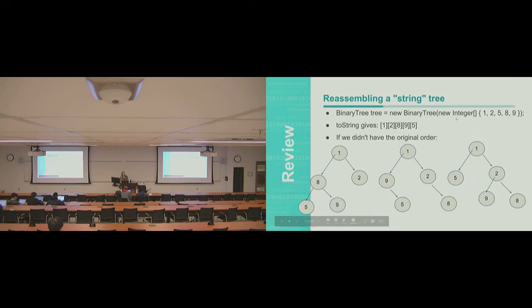And if we didn't have the original ordering here, we could actually get a couple of different binary trees out of this if we were just going off of the toString. With this one, you can go 1, 2, and then visit the left subtree, and then right, and then left. And here, we just keep going right, nothing to go left, and then we go left on 1, and then right. And over here, we have the original tree that we constructed. But all of these, if you were to go around just circling the tree, you would still end up with the pre-order representation.